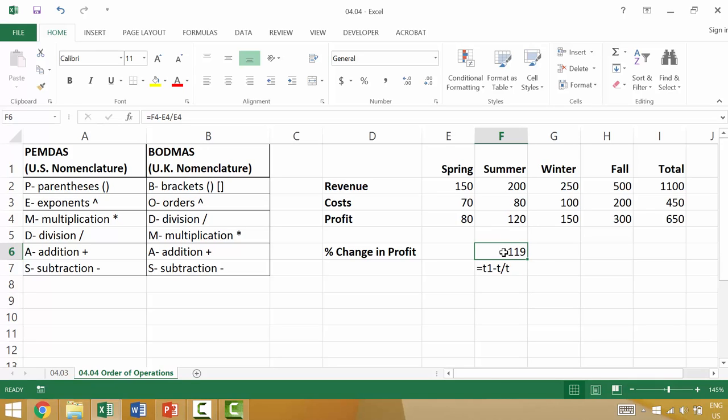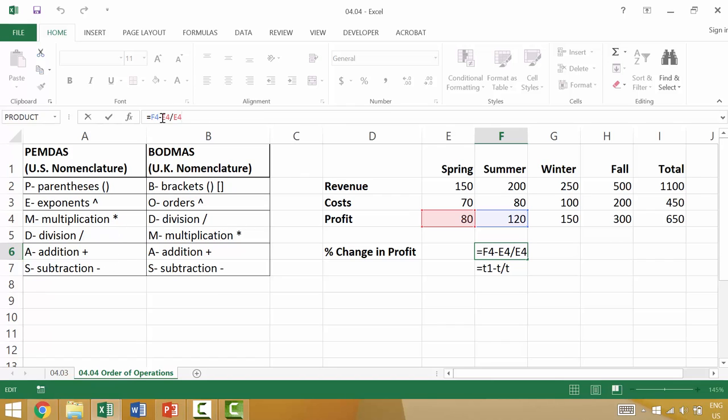So what's actually happening is essentially, rather than go right to left, it's following this nomenclature here of PEMDAS or BIDMAS. So essentially, Microsoft Excel is going through this equation here, and it's saying, are there any parentheses? No. Are there any exponents? No. Is there any multiplication? No. Is there division? Yes. So first it's dividing E4 by E4, and then once it's completed that, it's like, okay, now is there any addition? No. Is there any subtraction?